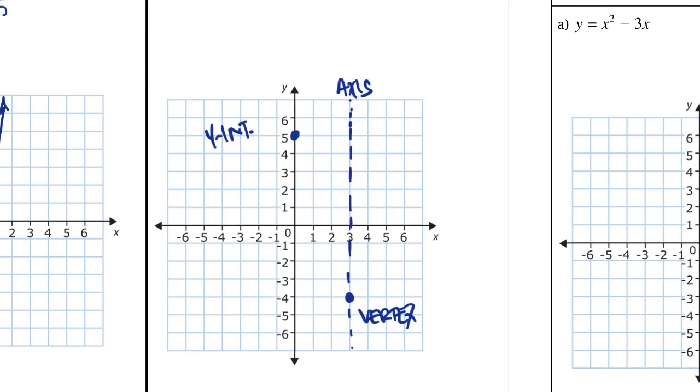And then to sketch the graph, remember I'm going to start at my vertex, and I'm going to go through my y-intercept. Something like that. That wasn't very good. I'm going to erase and redo it. So I just want to show you here, this isn't easy to draw the parabola. Sometimes it takes a few tries to get it right. So make sure you're working with a pencil if you're working at home. Like that, something like that. And then I just repeat the same thing on the other side. I made it a little bit pointy down here. It shouldn't be this pointy. It should be a little bit more rounded just for your information. But that's what the parabola looks like.